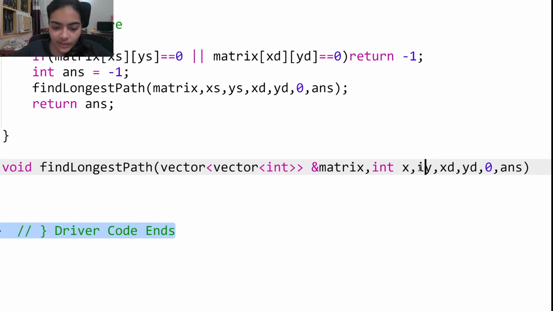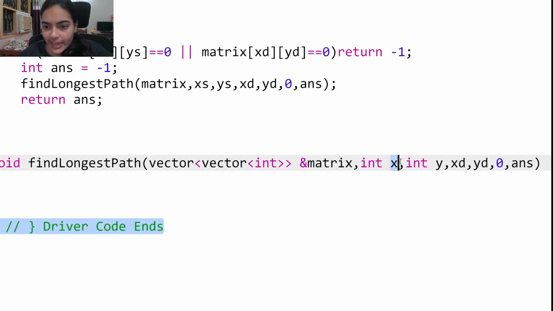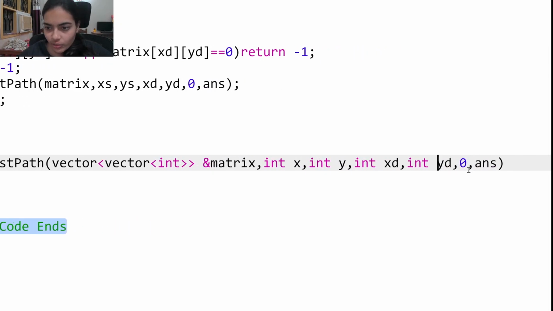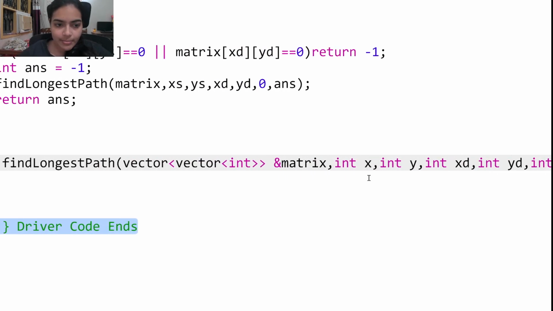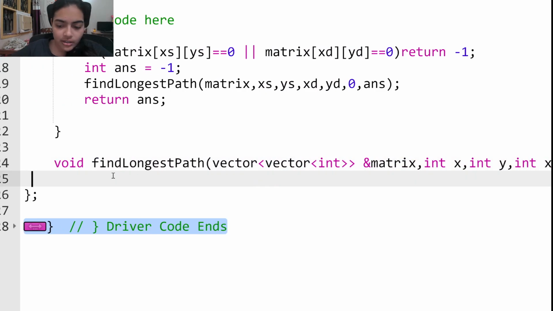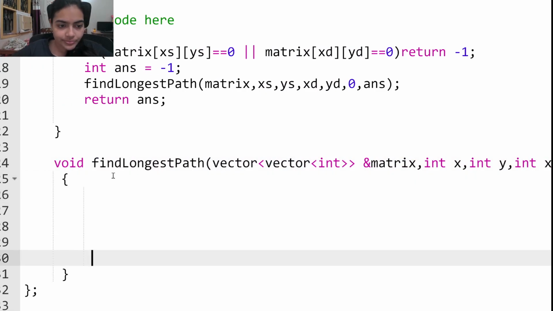Initially x and y will equal the source coordinates, but as we progress we want to finally reach the destination coordinates. Then I have the path length variable and a variable which I'm calling answer.